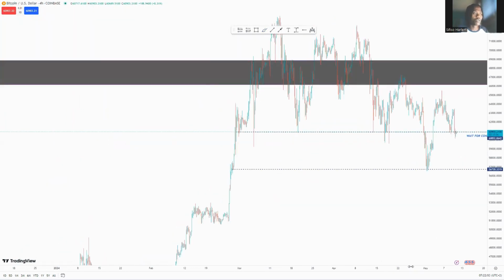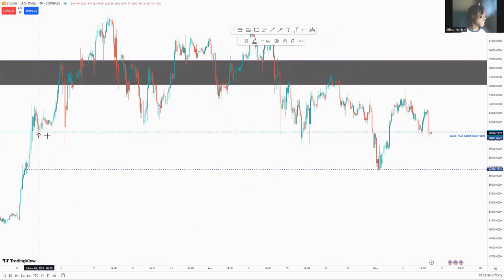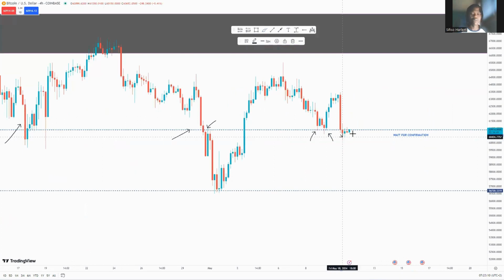So Bitcoin, I also want to take you guys back to the start. Price had this reaction, this reaction, this reaction, this reaction, this reaction, this reaction, and possibly this reaction, until price did what? Until price settled straight below this very same zone. So now that I'm saying we're waiting for confirmation, we simply want to see price holding the zone. Are we going to still continue moving to the upside as long as price is staying above, or are we going to be bearish if price is below this zone?